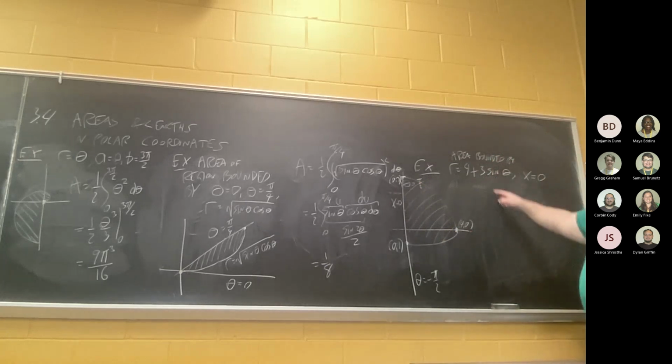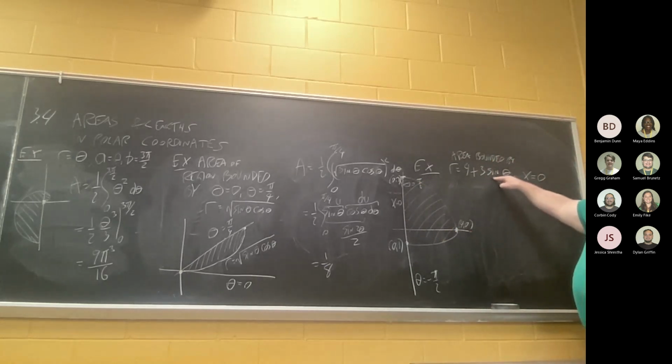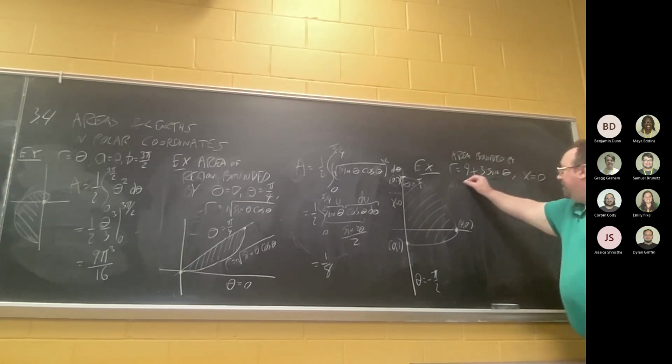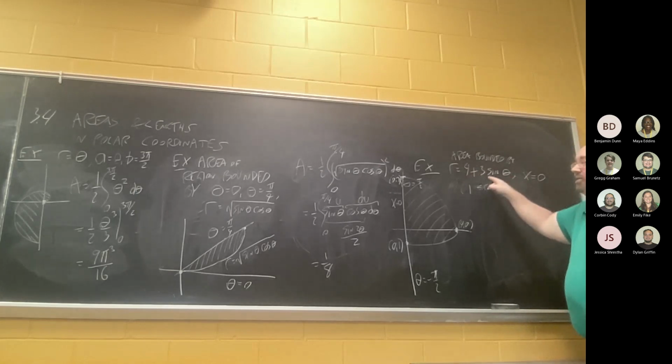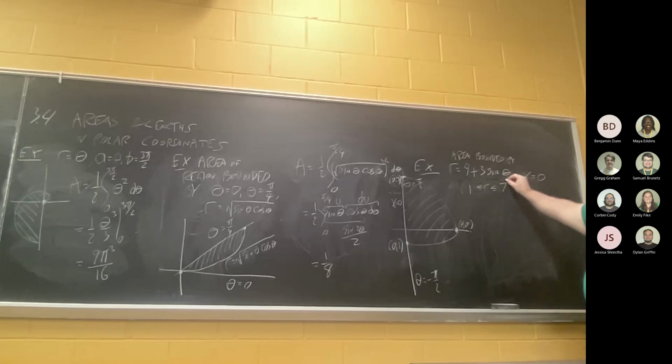All right, so, because if you look here, sine theta, as you know, ranges between -1 and 1. So that means that R has to be between 1 and 7, because it's 4 minus 3 or 4 plus 3. So you know you're going to get R values between 1 and 7, and that's what actually happens for these angles.